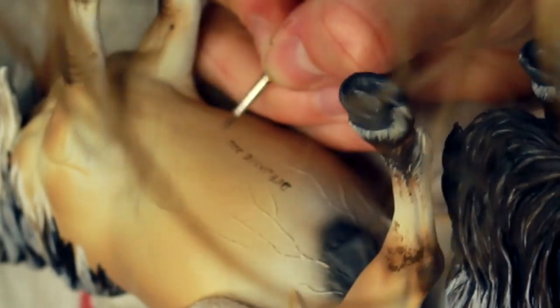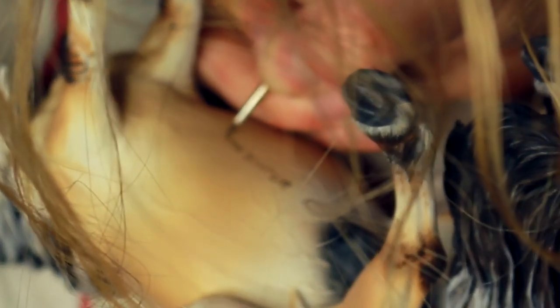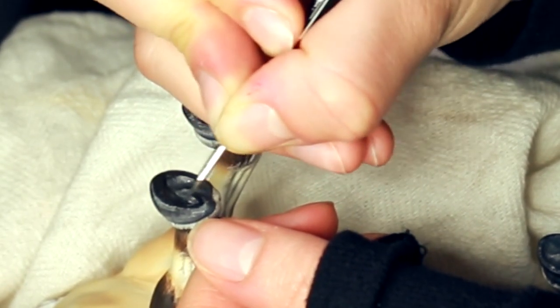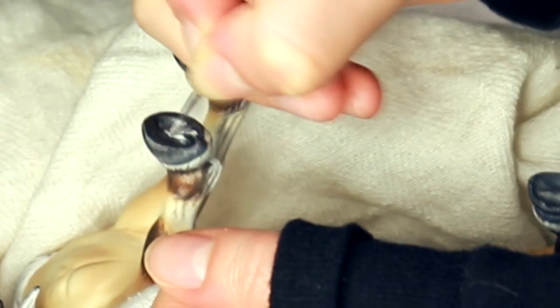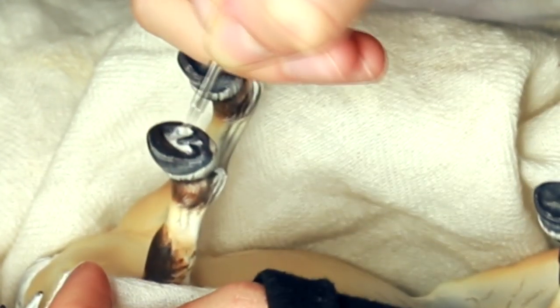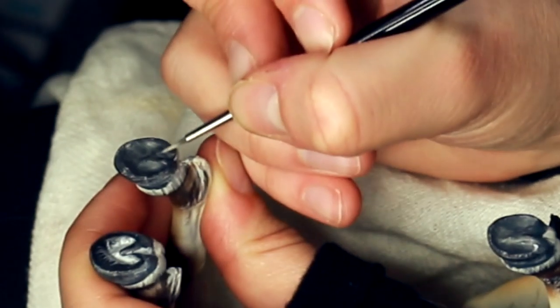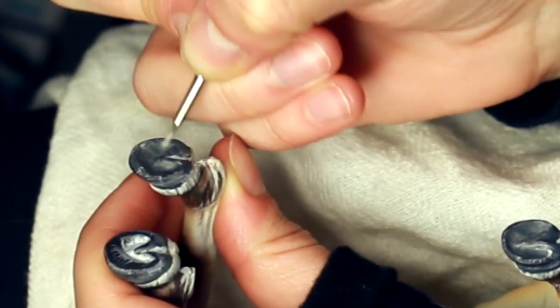I sign my name in some dark brown in the groin area, and the base of the feet are same kind of thing, painting a dark rim with light inner tones following reference of true to life horse feet, but using a combination of the black, whites, and grays on all of his feet to create a three-dimensional texture and the accurate presentation of the frog.